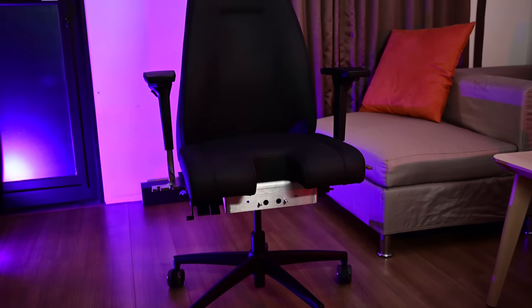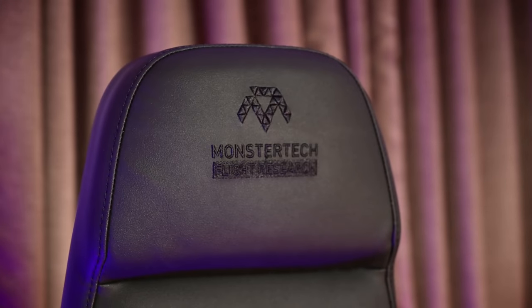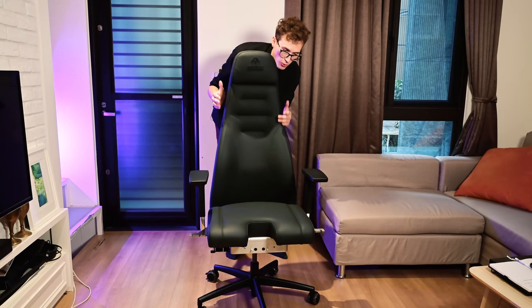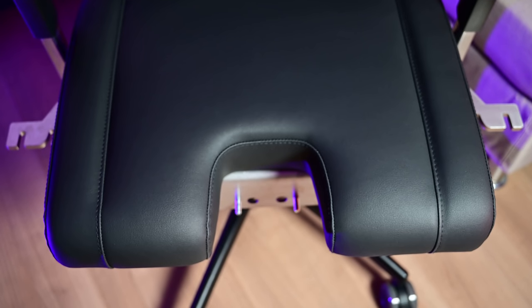MonsterTech identified a really big problem with the existing market for chairs: there doesn't exist a seat that is best suited for flight simulation. This was of particular interest to the US Air Force, which approached them about designing a chair for one of their rigs. The requirements were clear — they needed a seat to best simulate the range of movement you find in an aircraft seat, and that's why the back end of the chair is designed the way it is. The US Air Force wanted a chair that would allow for a greater range of movement in both their elbows and shoulders, something that current chairs don't offer. They also wanted the ability to mount a center stick, much as what you would find on modern fighter aircraft like the F/A-18 and the F-35.